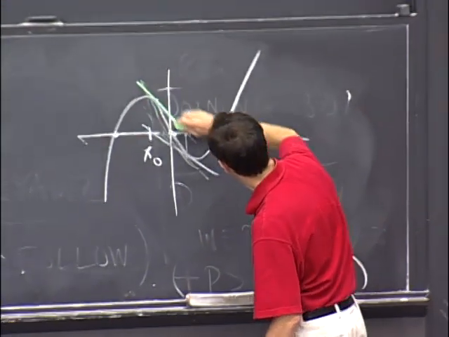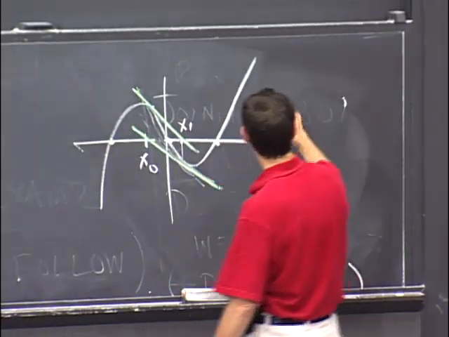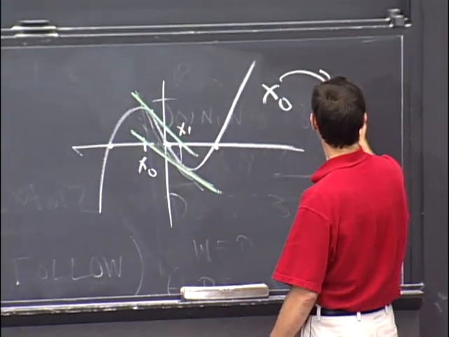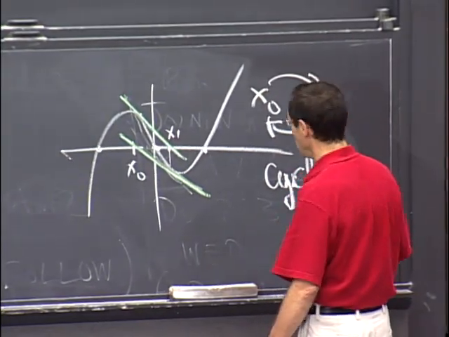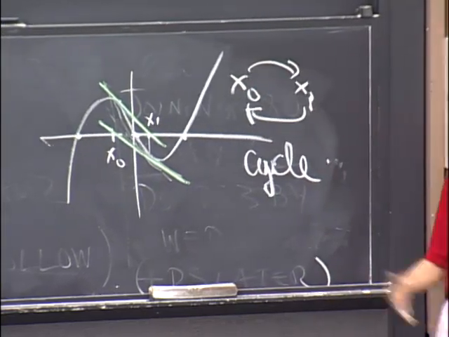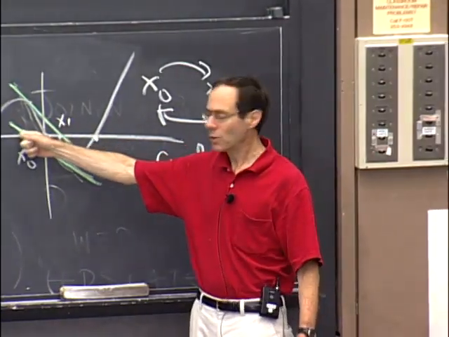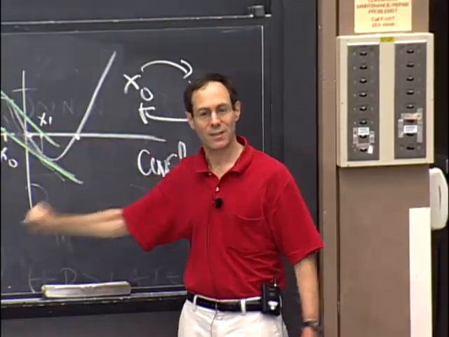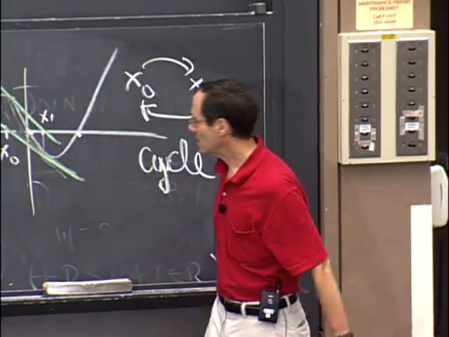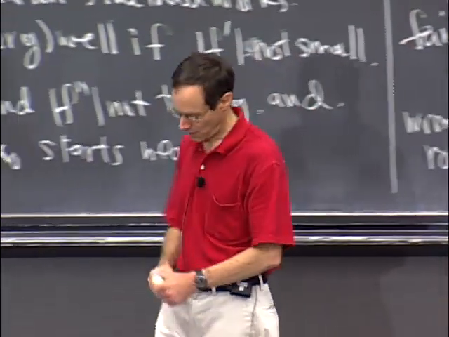Sorry, I messed it up. So here are the 2 tangent lines, this guy and this guy. And it just goes back and forth. x0 cycles to x1, and x1 goes back to x0. We have a cycle. And it never goes anywhere. The grass is always greener. It's over here. It thinks, oh, I really would prefer to go to this 0. And then it thinks, I want to go back. And it goes back and forth and back and forth. Grass is always greener on the other side of the fence. And never gets anywhere.